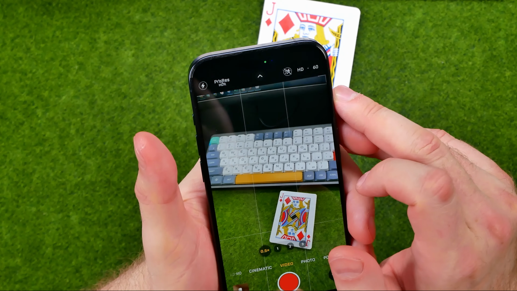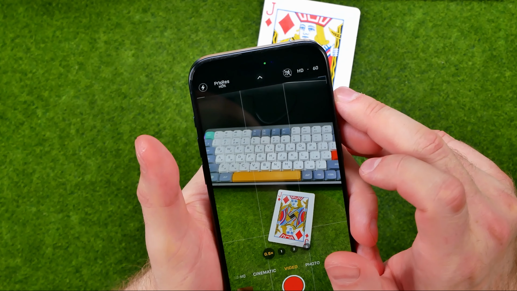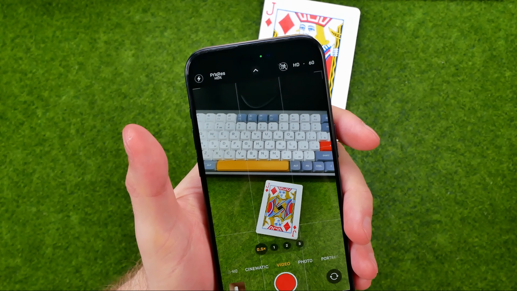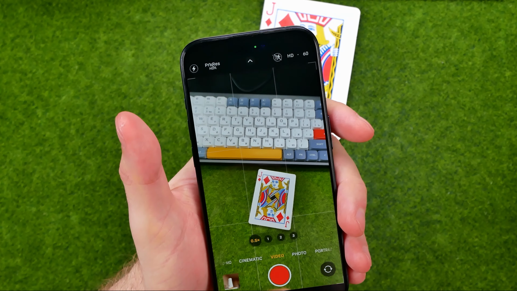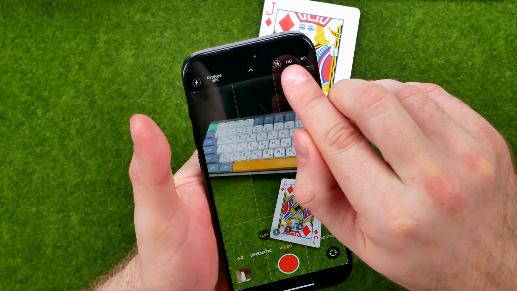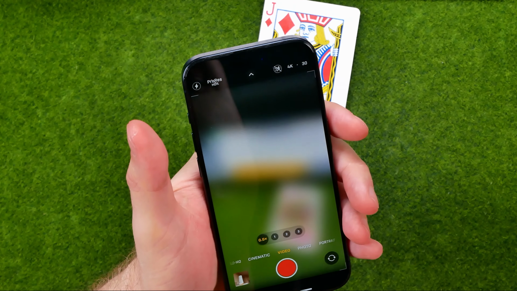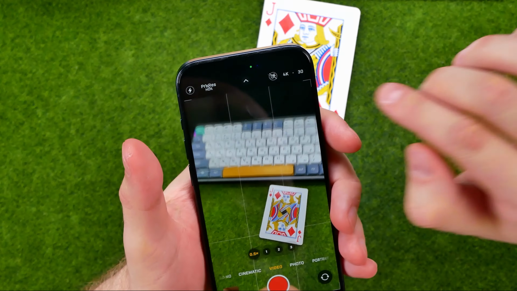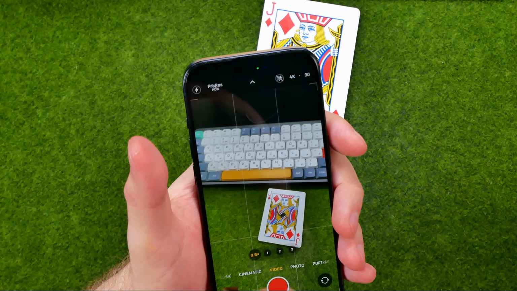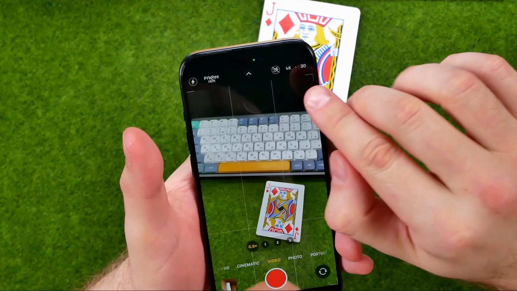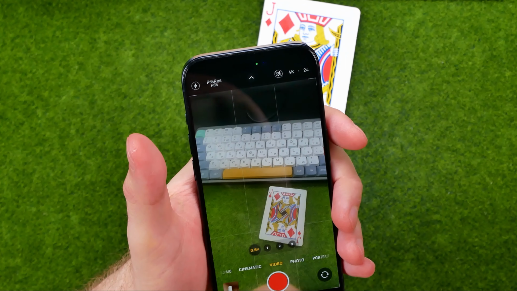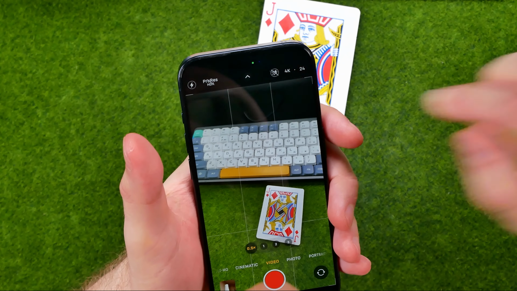Keep in mind that we are able to record a video at 60 FPS, especially on an iPhone 15 Pro that I got, just in HD mode. If we switch to 4K mode, we'll not be able to record a video in 60 FPS. On a 4K mode, we can just switch between 30 and 24 frames per second.